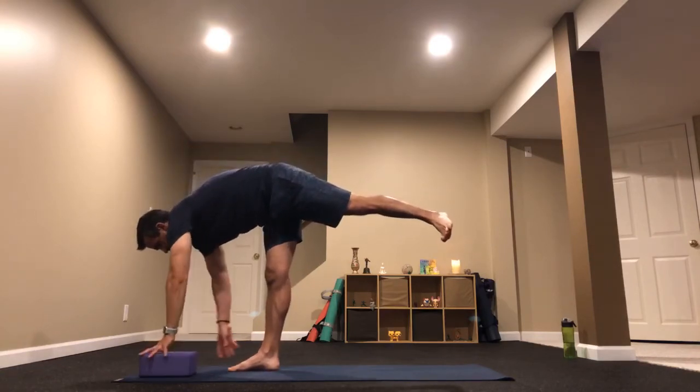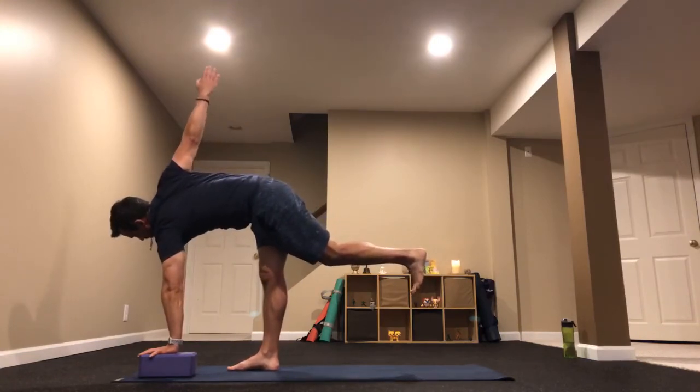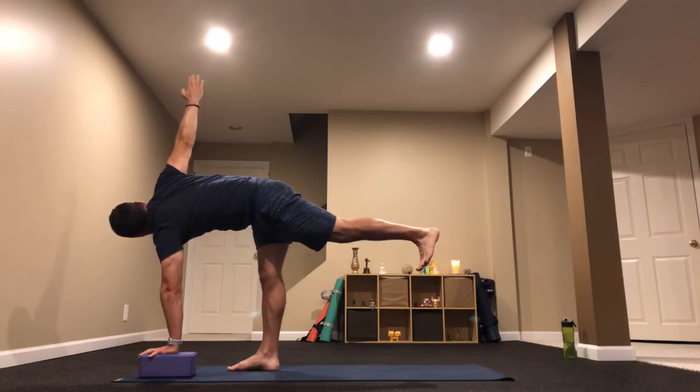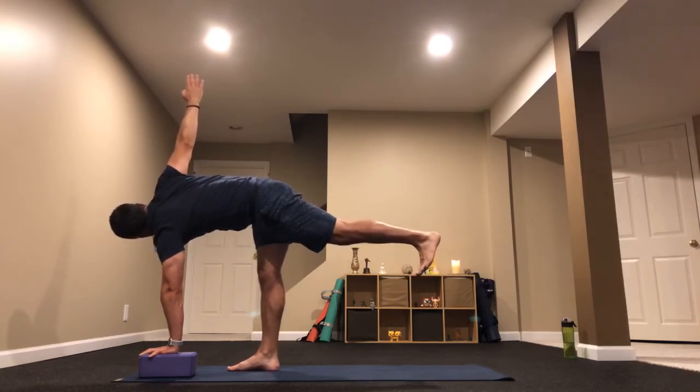On the exhale, inhale that left hand up. Again, squaring everything up toward the mats, and then opening our heart to the left side. And just think about that right leg a little bit, the one still floating in the air. Try to lengthen it, try and keep that dynamic tension as if you're trying to just set your heel on the back wall behind you.